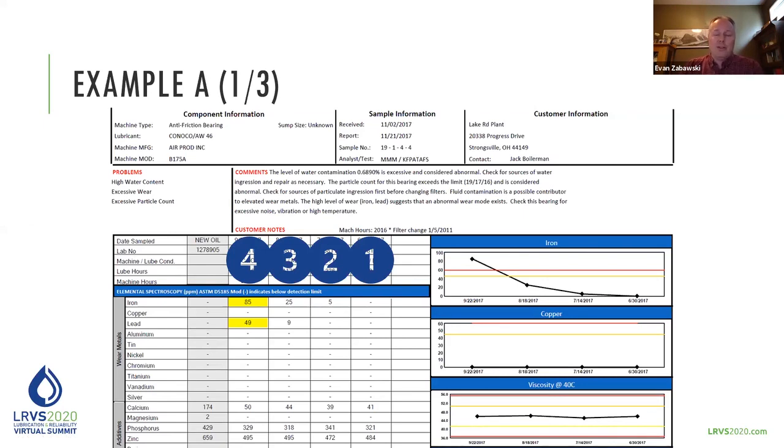The particle count had also increased slightly, right? We would have made this same judgment of go inspect the breather or go upgrade the breather on the third sample long before all this wear occurred. And that's one of the biggest things about oil analysis. It's meant to be a predictive tool, but the way a lot of people use it, it's more of a reactive tool. So the third sample is the one we could have caught the problem on, could have fixed this.